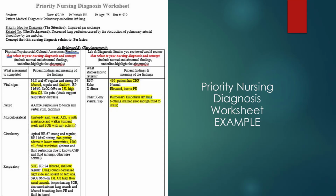And this is what a completed nursing diagnosis worksheet looks like. We do like you to highlight sections of the worksheet that have significant data or information that's indicating a change in the patient. That should be highlighted in yellow. But again, you should be well used to using this worksheet since you had it in 240. You're going to be doing 2 of these during the entire rotation, just 1 on 1 patient, 2 total for the entire rotation. And you want to complete this worksheet during the clinical day and submit it to the Dropbox. Again, you're going to have 9 hours of clinical time to get 1 worksheet done. It's not impossible.